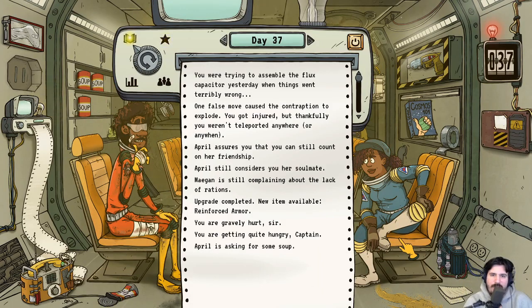Why am I injured? Oh, you're trying to assemble the flux capacitor yesterday when things went terribly wrong. That might be why. Why do you need a tracking number for stickers? I'm not sure. One false move caused the contraption to explode. You got injured, but thankfully, you weren't teleported anywhere, or anywhen. April assures you that you can still count on her friendship. April's a soulmate, lack of rations, reinforced armor. I'm gravely hurt. Oh god. That's not good.